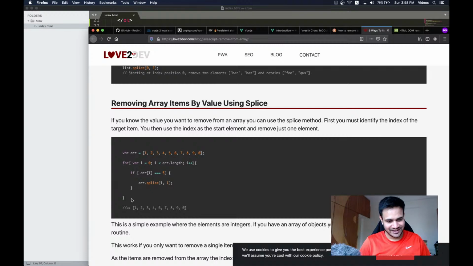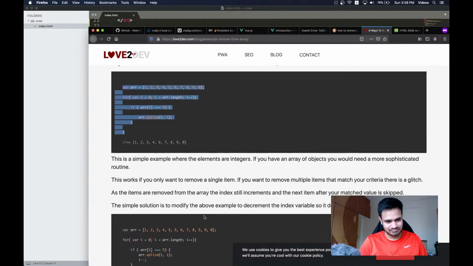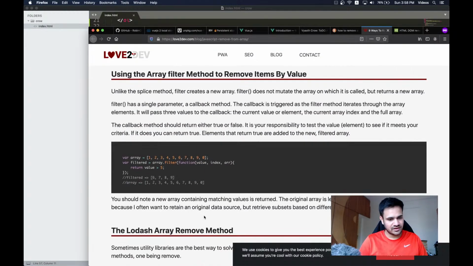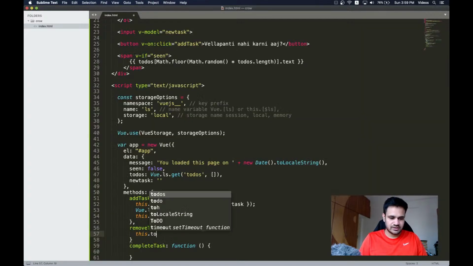Okay, I guess this is what I'm looking for. Oh, filter is also there. I'll use filter. So this dot to do's.